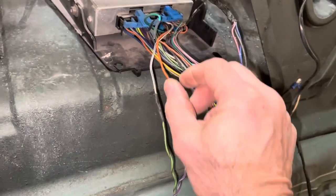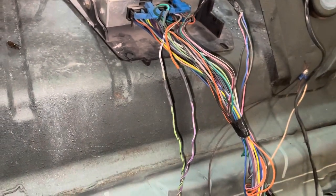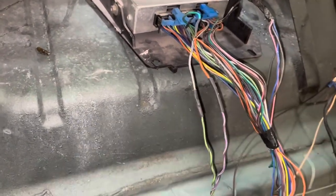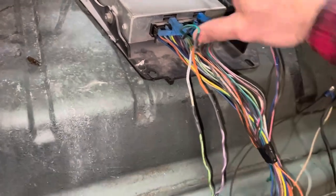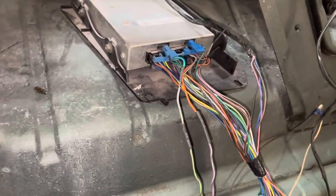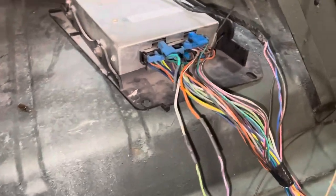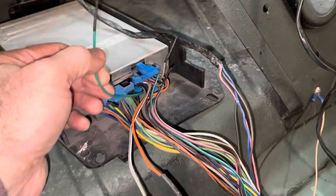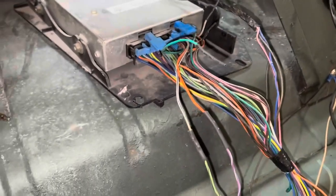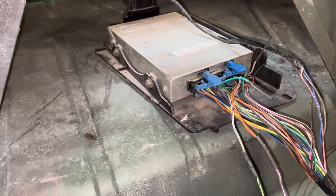So usually before I slide my heat shrink over it, I'll run my thumb over the solder joint, make sure there's nothing sharp. And if there is, just take a pair of pliers and smash it down before you do this. I messed that one up. And then as you look through your pinout diagram for your wiring, depending on your application, you're going to find some wires that you may not need, that are in the harness. So I like to leave a little bit of that wire when I cut it off and put a piece of heat shrink over it and shrink that down, just in case later you find out, oops, I did need that wire.